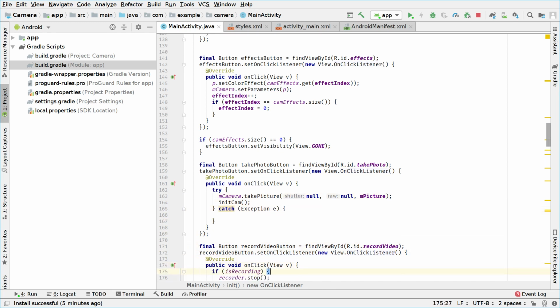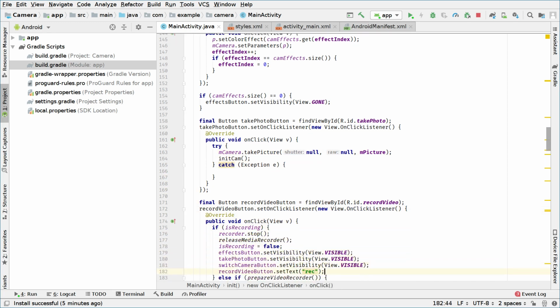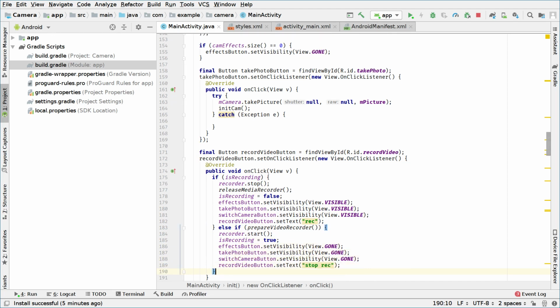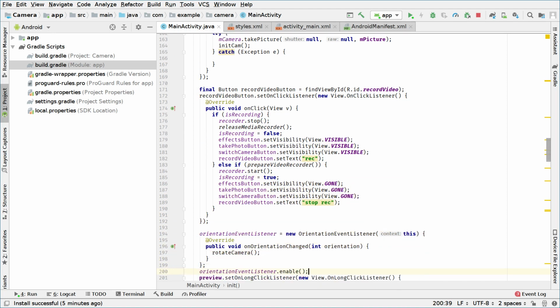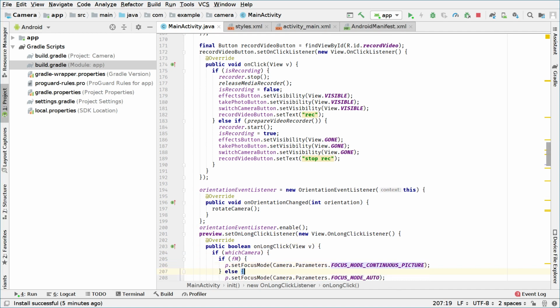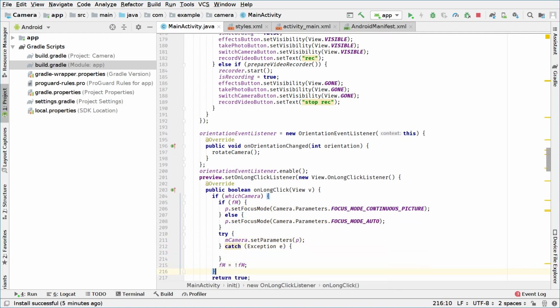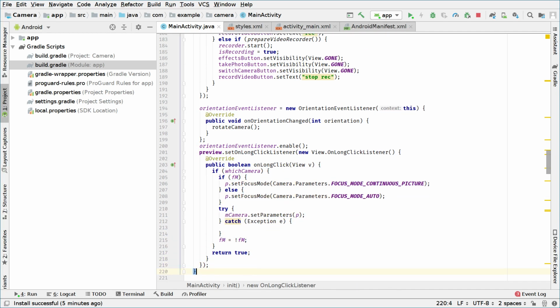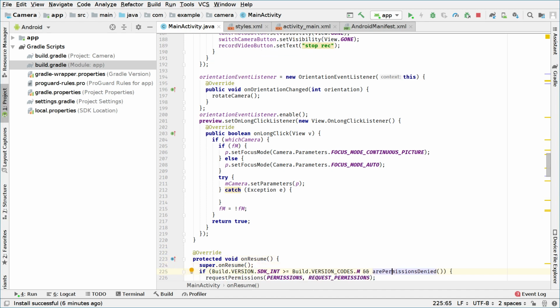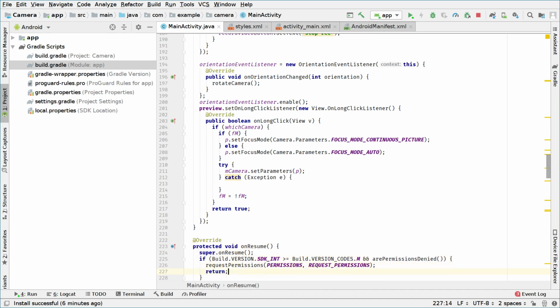Of course, we have to test whether it works. The media recorder, all of that looks great. The orientation event listener also looks great, and the long click listener that changes the focus. We haven't tested this, I forgot about it, so let's run the app again to check that it works as we want.